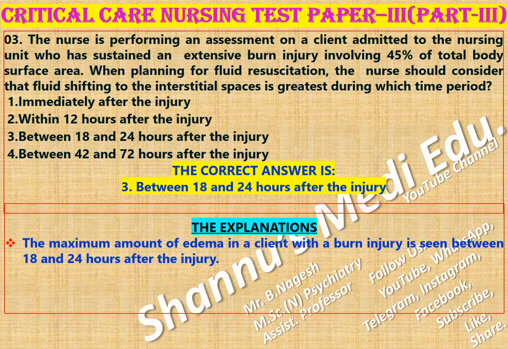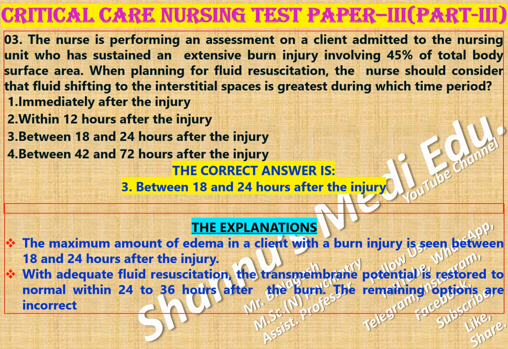The explanation of this question: the maximum amount of edema in a client with a burn injury is seen between 18 to 24 hours after the injury. With adequate fluid resuscitation, the transmembrane pressure is restored to normal within 24 to 36 hours after the burn. The remaining options are incorrect.